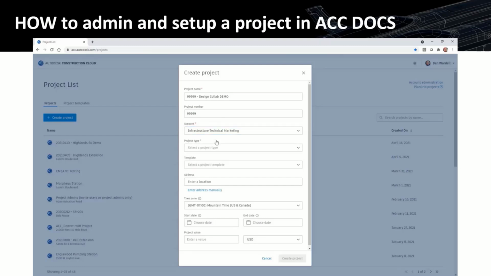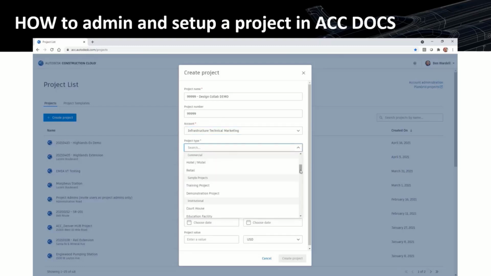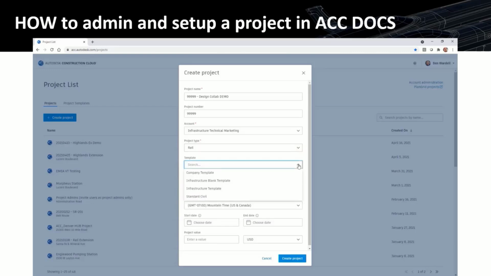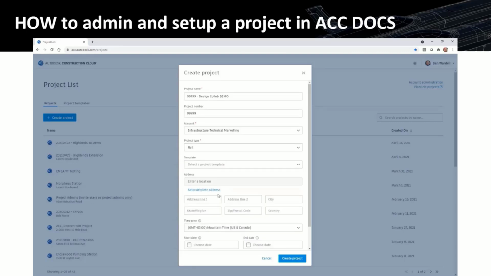So when you create a project, you can have your project name the way you want it to be created, in a specific way. And you can have a project type, maybe hospital, government project, infrastructure project, building project, so you can have that basic information before you create a project.